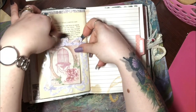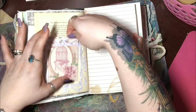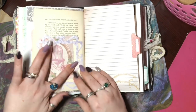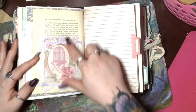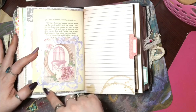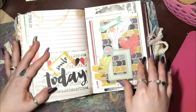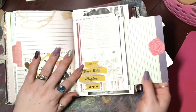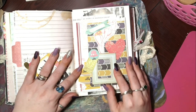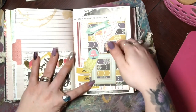Another tuck spot — this does come out. It's only stuck down to this page on the very edges so that when she puts a picture in she has enough room on either side. Some journaling paper. Another envelope — this one I thought was really cute. This is actually a larger Project Life card and I just decorated the outside.